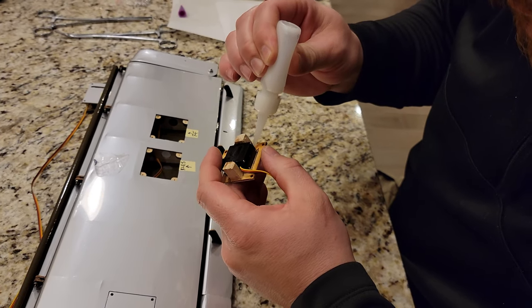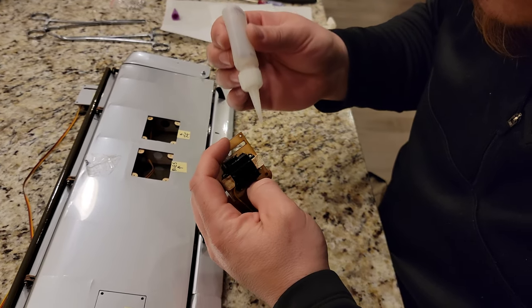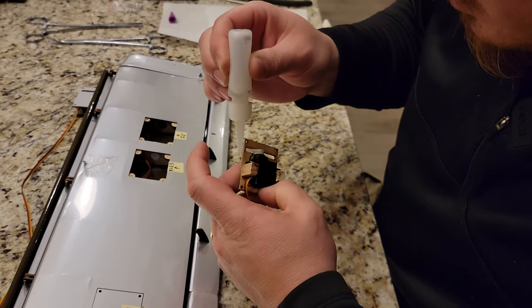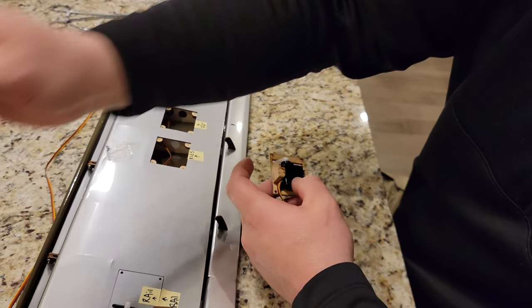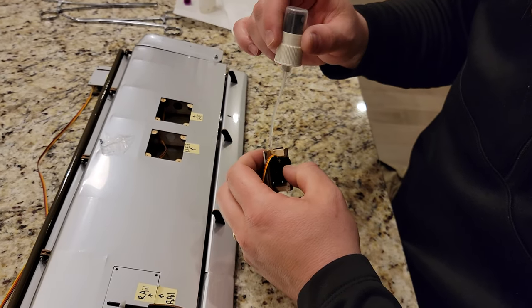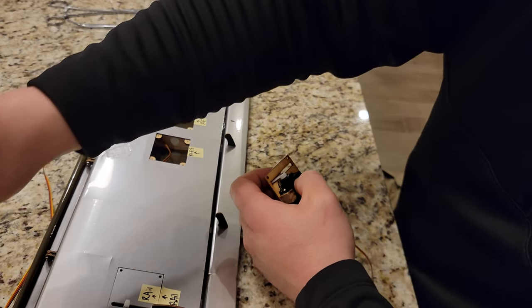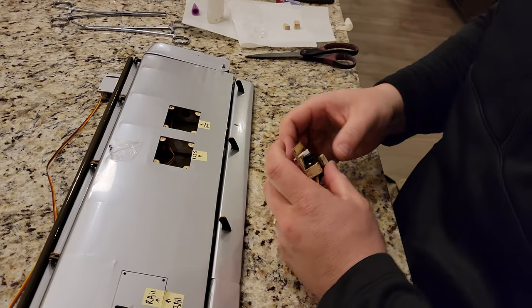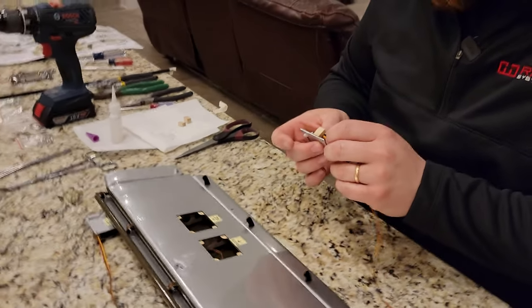And so I'm going to go ahead and glue down here just a little bit and down here just a little bit. I did that on the other one too, right? Yes, I think so. And I'm going to be cursing a lot when I have to break these things out. Hopefully that's just not tonight. Yeah, me too.